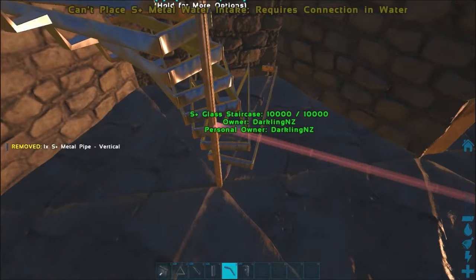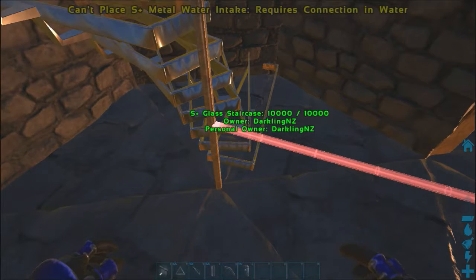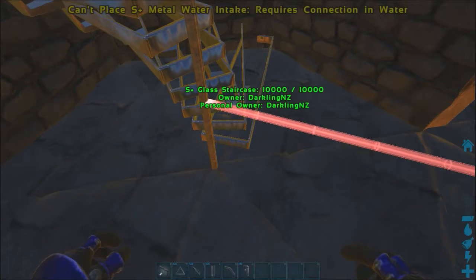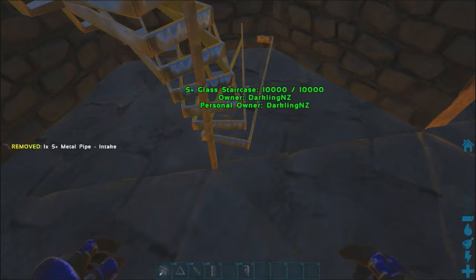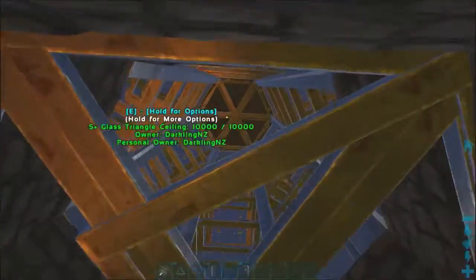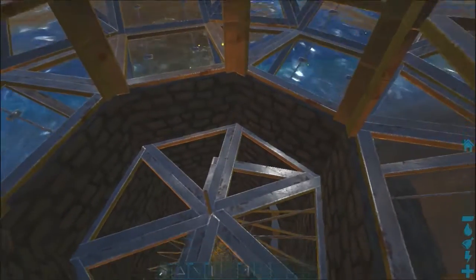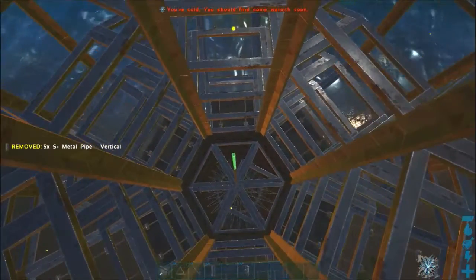Now, here's a trick for you. See how it says requires connection and water? Now, if I'm a betting man, I would say that's probably already deep enough. So I'm just going to cycle through the snap points, click to place, and sure enough, it's connected to water. And then I can now go up here. Oops, I think I might have overlaid one of those.